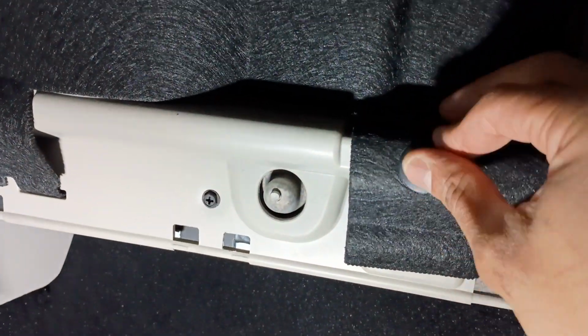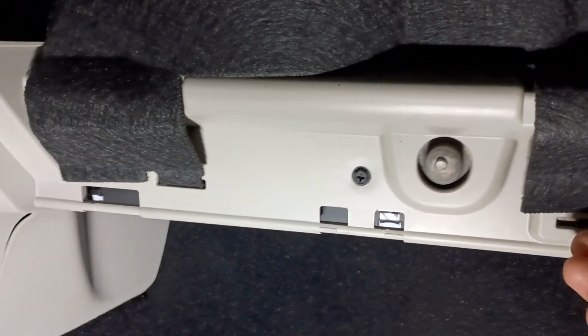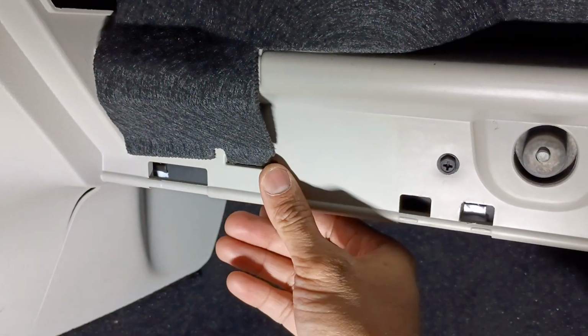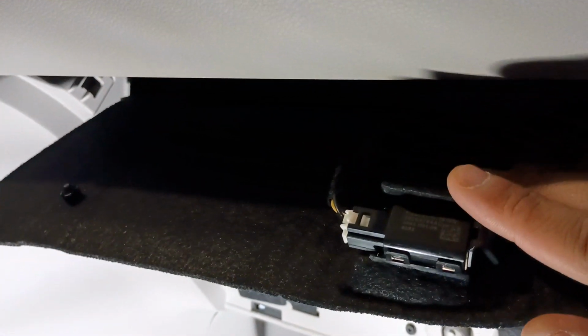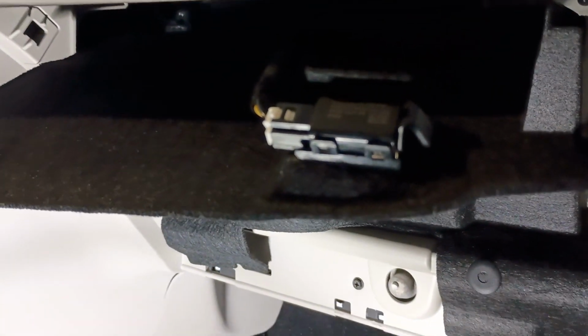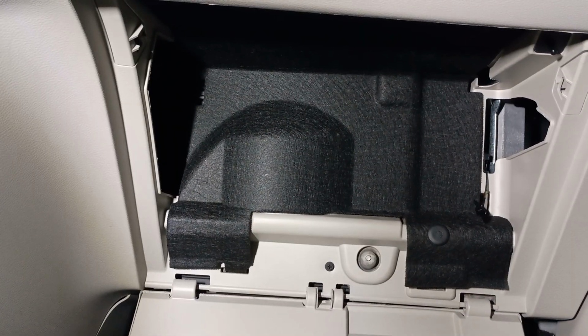First one's in, lined up with the hole. Push it flush. It's not coming out. The other thing I did was I ran this piece of the foam into that slot. Up top, the harness is connected. I'm not going to put in the video, but I'll secure these other two tabs. Okay, the tabs are back in. The light works for the glove box.